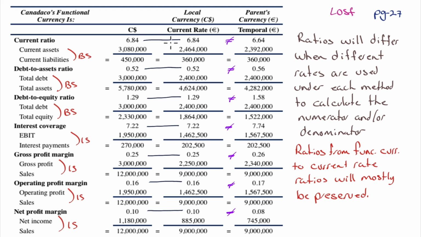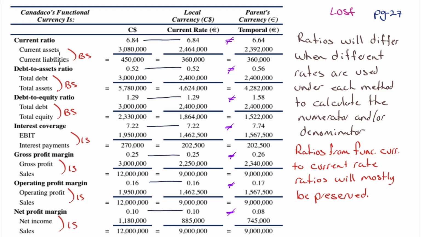Notice for the current ratio, they're the same using the current rate. If we translate with the current rate, current ratio the same, debt to assets the same, debt to equity the same, interest coverage the same, gross profit margin. In fact, they're all the same. It's because the numerator and the denominator are both from the balance sheet. These are both from the balance sheet, both from the balance sheet. All of these down here, the numerator and denominator, are all from the income statement. And we've translated each of these amounts. We translated the balance sheet, all accounts, with one rate, and we translated all of the income statement with one rate. So we will preserve the relationship between these ratios.